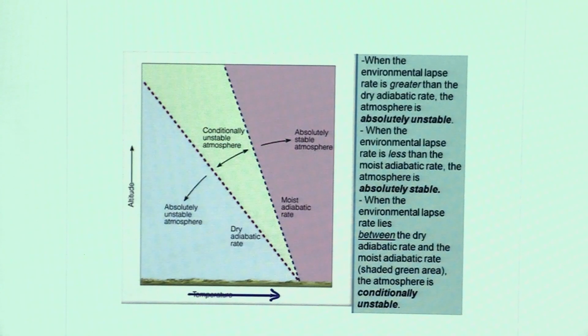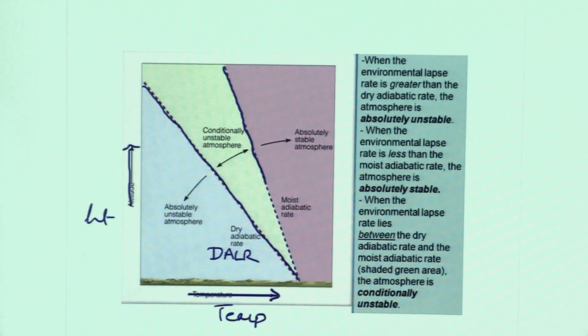Temperature is plotted on the horizontal axis and altitude on the vertical axis. So I have got temperature here and I have got height here. And are we noticing the rate at which the air column is cooling? So highlighting this rate of cooling first. This is dry adiabatic lapse rate, steeper. And then if I highlight this one, it is wet adiabatic lapse rate, the gentler one. Why is wet adiabatic lapse rate the gentler one? Because wet adiabatic lapse rate is retarded, as there is always the release of latent heat.